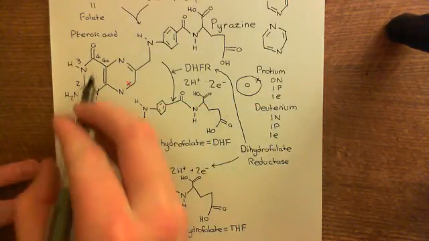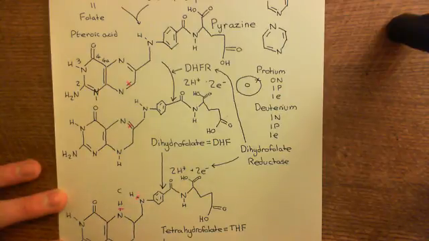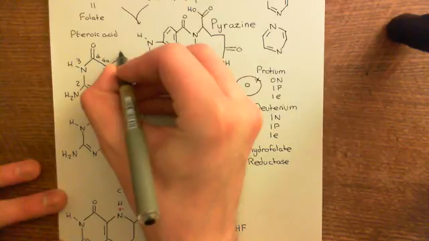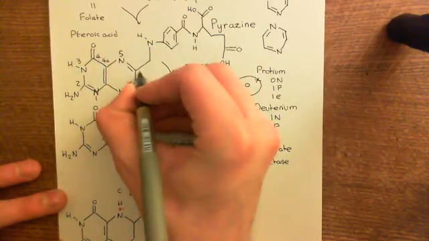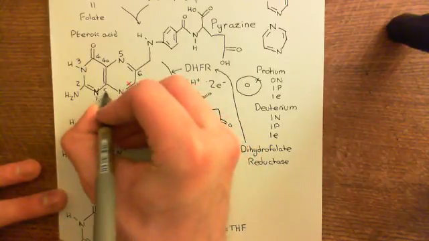And if anyone knows more about chemistry and can explain to me the logic in doing that, I would be delighted to hear it. But it seems to be just a rule as far as I can tell. And then this next one is five, six, seven, eight. And then this is 8A.